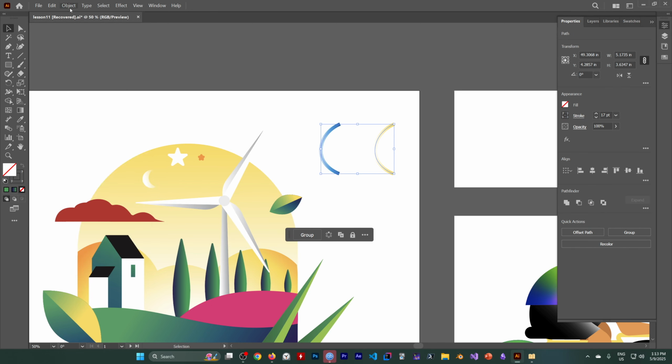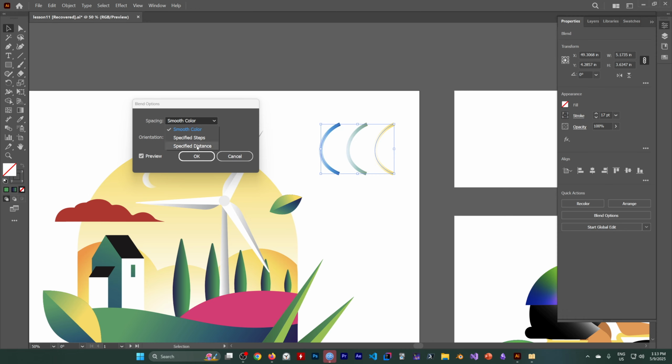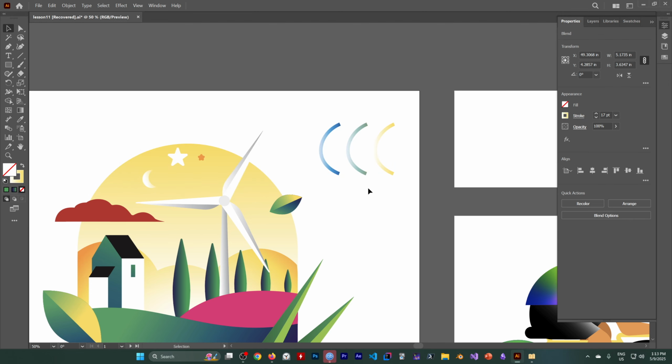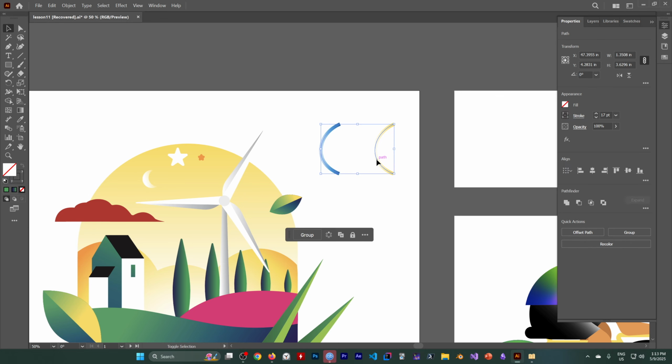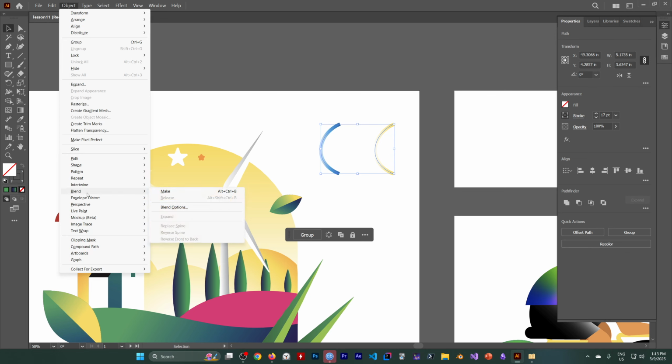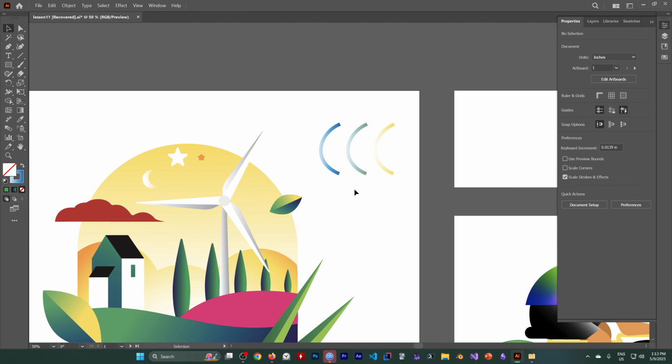Release, blend, make, blend options, smooth color. Although we selected smooth color, why is it not working? I have no idea why this is not working.